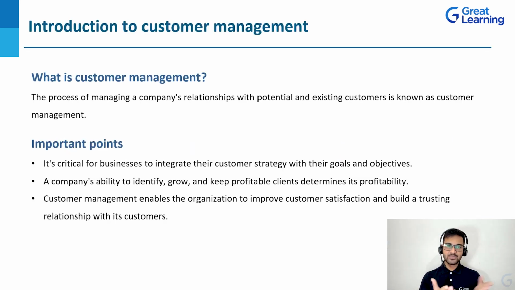As you can see on the screen, what is customer management? The process of managing a company's relationships with potential and existing customers is known as customer management. So in customer management, there are two things. It's about managing the relationship of the company with potential customers as well as the existing customers. When you talk about potential customers, those are the potential leads for your product or service. They are the potential customers who can buy your product or services.